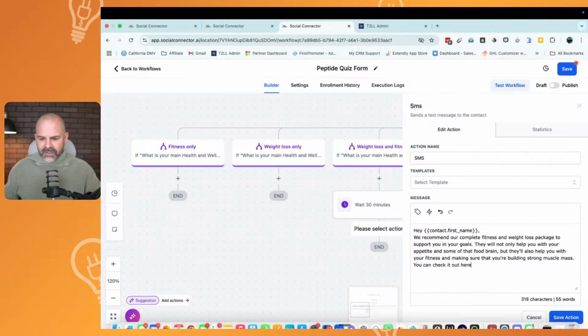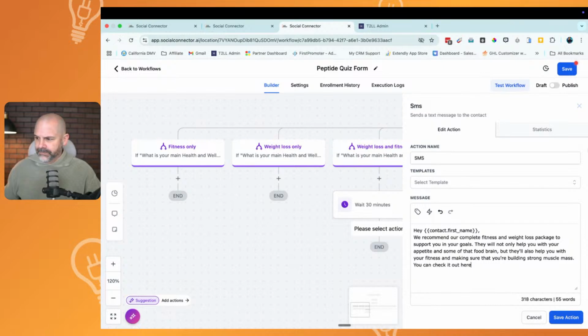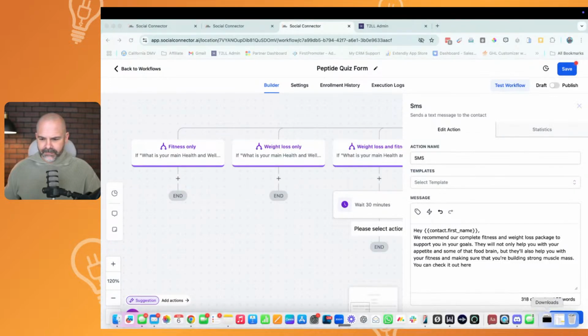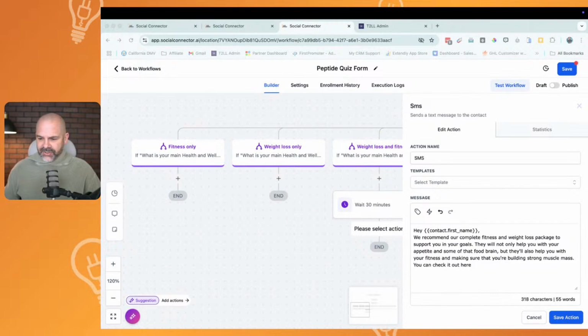And then I'm going to put in, let me really quick here. Let me go to my notes. Sorry, guys. I'm using two screens, so it's messing me up. All right, there we go. Go to my notes.